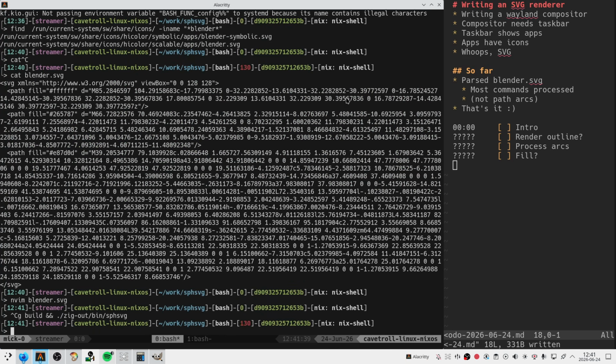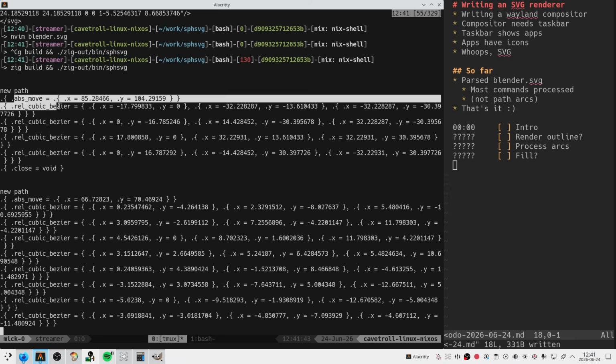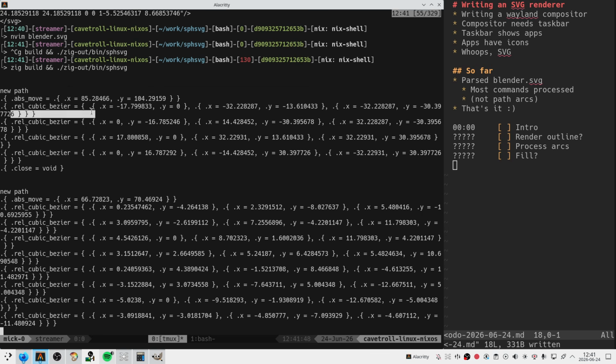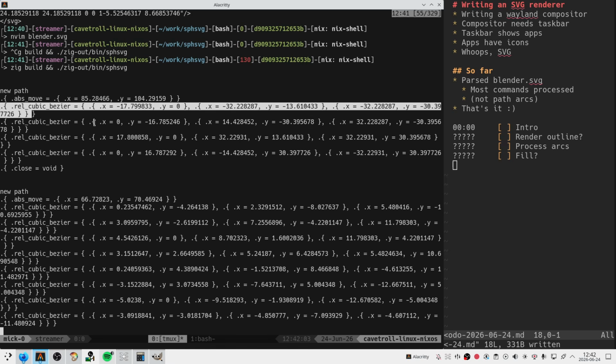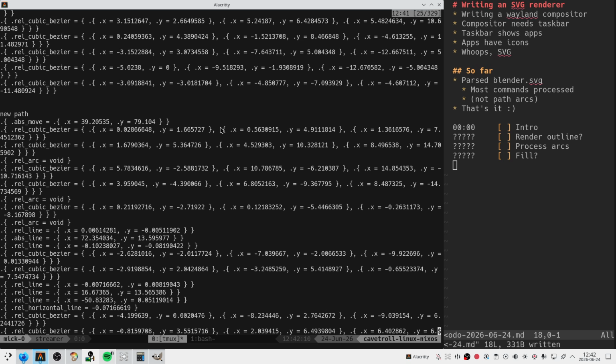If we run this thing, we get a new path, and we see that he is splitting out the command names for these things as well as their coordinates, right? So they're like, hey, move the cursor to this position, then draw a Bezier curve starting from here with these control points ending here. Then do that, then start there, render a new Bezier with a couple control points, end here, etc., etc. And now that we've pulled this data out, we should actually do something with it.